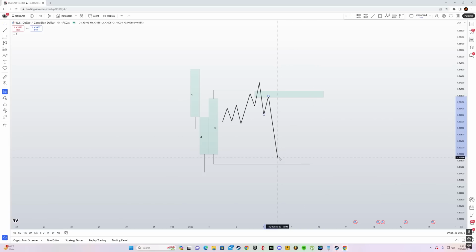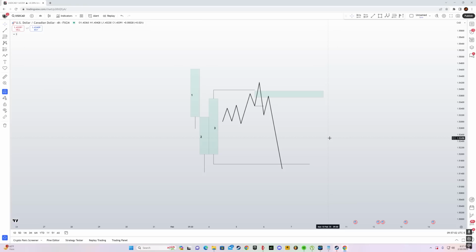But when you get your entry over here, you can simply target as well. Now, it really depends on your risk management style and how much you can hold the trade. A good rule of thumb could be go break even at 1 to 1, take one partial at 1 to 2, and then try to trail your stop loss or hold till this low over here. It's literally that simple.